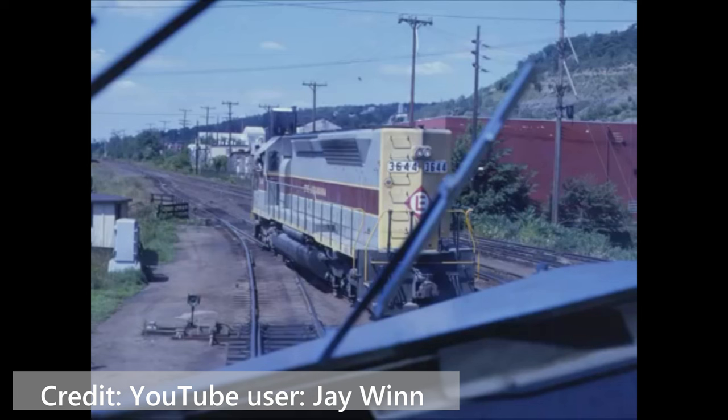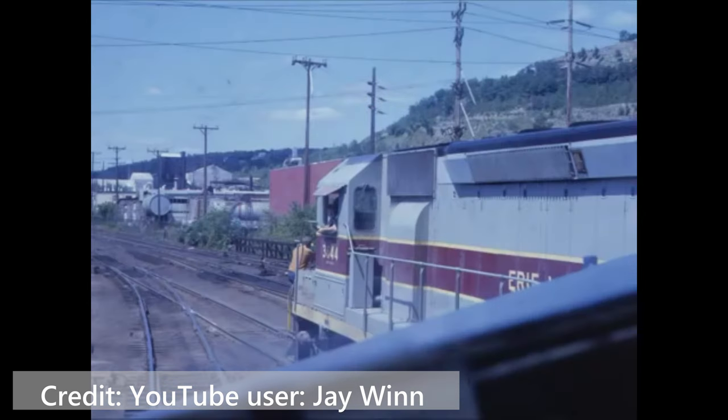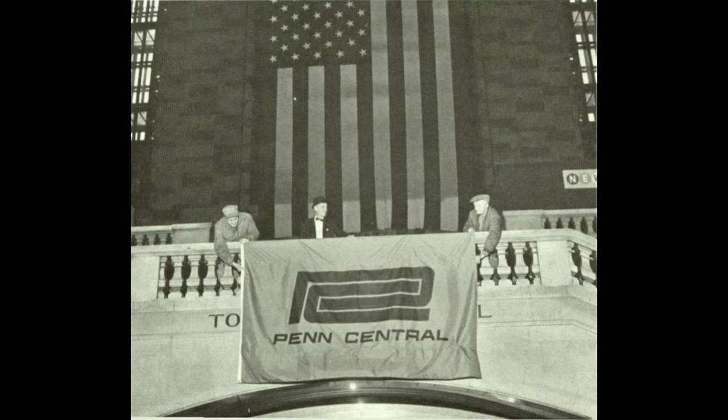The Michigan Northern had been established in 1975 and began operations in 1976, on April Fool's Day no less. The same year, not to mention day, that Conrail actually began operations to operate lines in the lower peninsula of Michigan. A good portion of this was along the former Grand Rapids and Indiana Railroad, which had been operated by the Pennsylvania Railroad for quite some years, and now Penn Central Railroad.